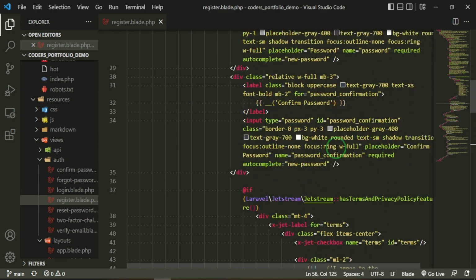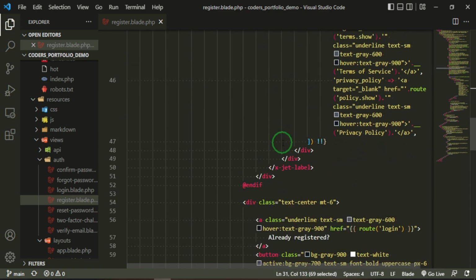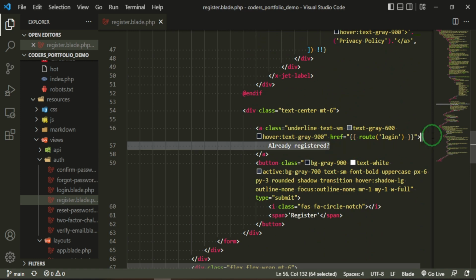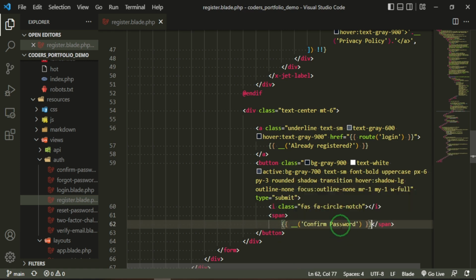And we can actually do the same thing that we did for these translations. Do the same here. And then I'll copy it and do the same for the register button.